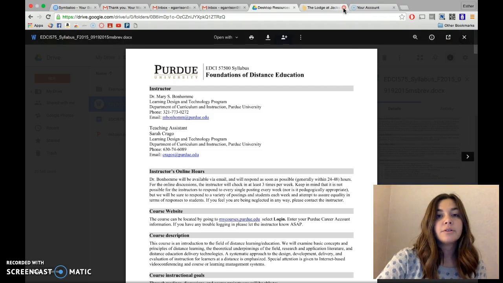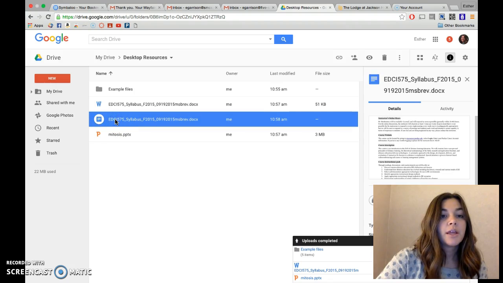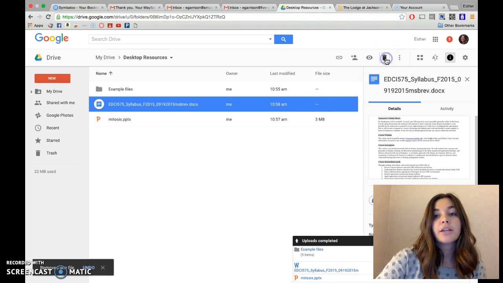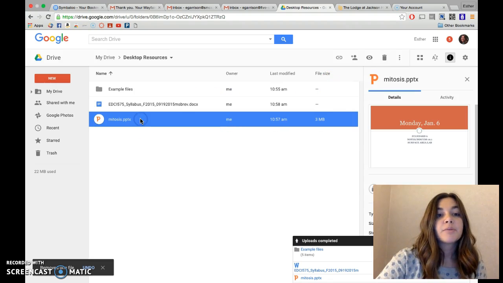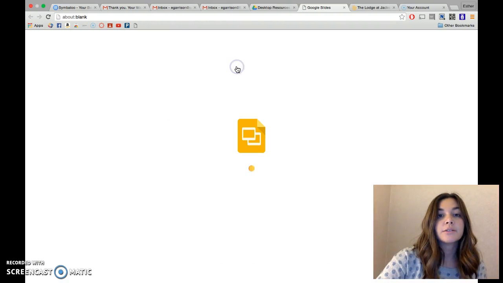I can X out of this view. And you'll notice now I have the W, which is the Word document. That was my original document. And I have this blue Google Doc icon. So this is the Word document with the W. This is the Google Doc. So what I could do if I wanted is I could click on the Word doc, and I could come up here to the trash can, and I can just get rid of it, because now I have it as a Google Doc. Same with my PowerPoint. I can click on it, I can do open with Google Slides.